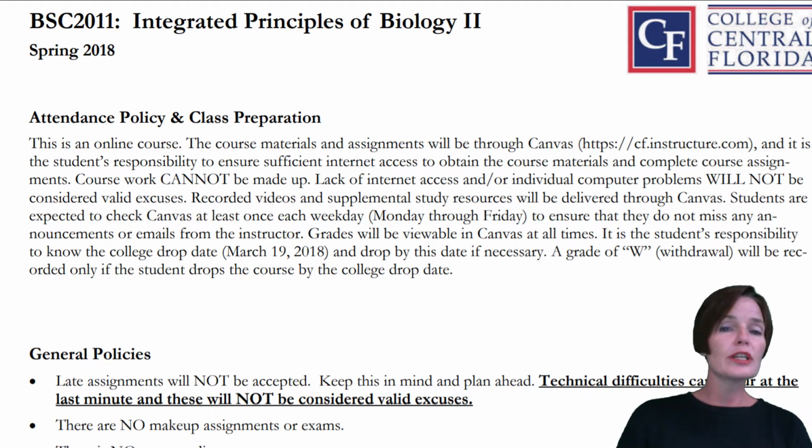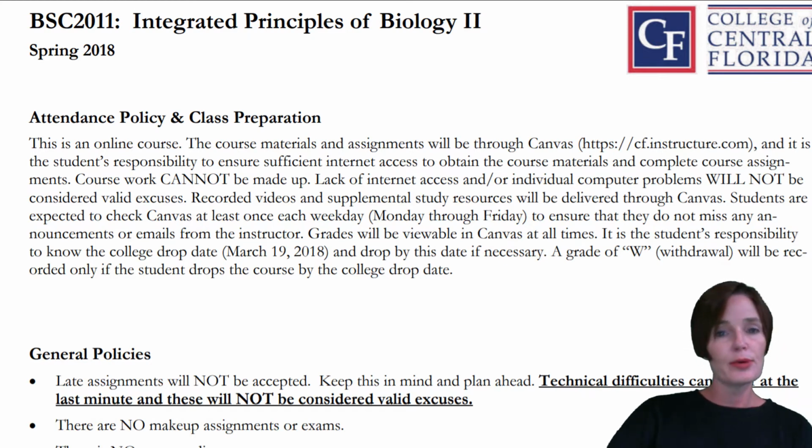And it is really a good idea that since it's an online course, you do go ahead and establish kind of a backup plan in case your computer breaks or your internet access goes out. Just have a plan for where you're going to go to get those assignments completed if you do have a deadline that's really creeping up on you.